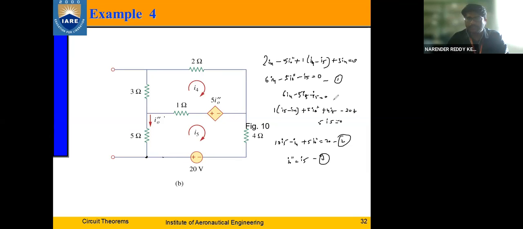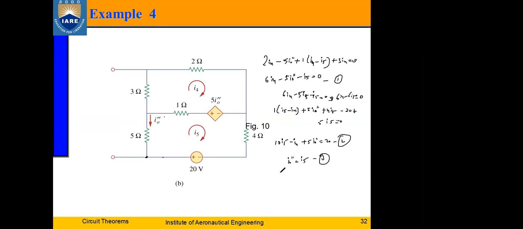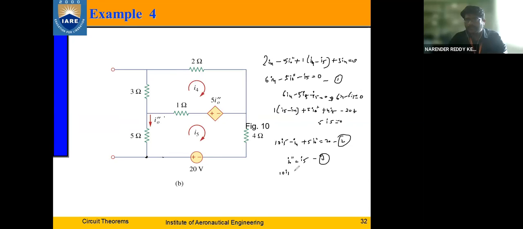So if I substitute it here, what's the equation I'm going to get? 6 I4 is equal to 6 I5, right? Let it be, the values might be the same. 6 I4 minus 6 I5 is equal to 0. And what's the next equation if I substitute it here? Will I get the same equation here as well? No, no, both will be equal, sir. So both currents are the same, 10 I5, or else I can write it as 15 I5, right? 15 I5 minus I4 is equal to 20. Is that okay?